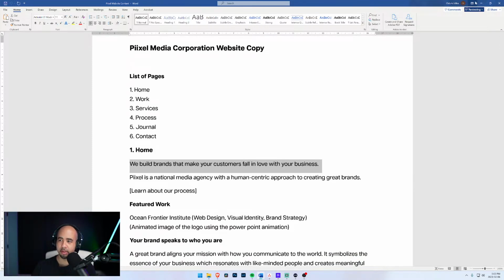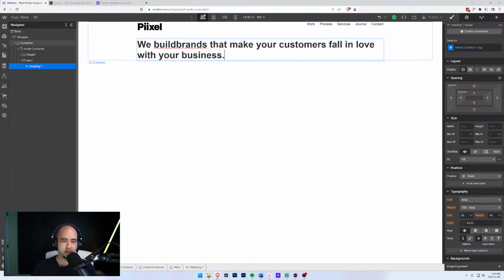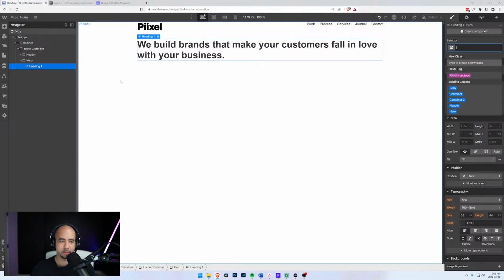Let's copy this. Excellent. We're going to worry about styling everything after. We're going to lay everything out to make sure everything is where it needs to be, and then we'll style everything how it's supposed to look.